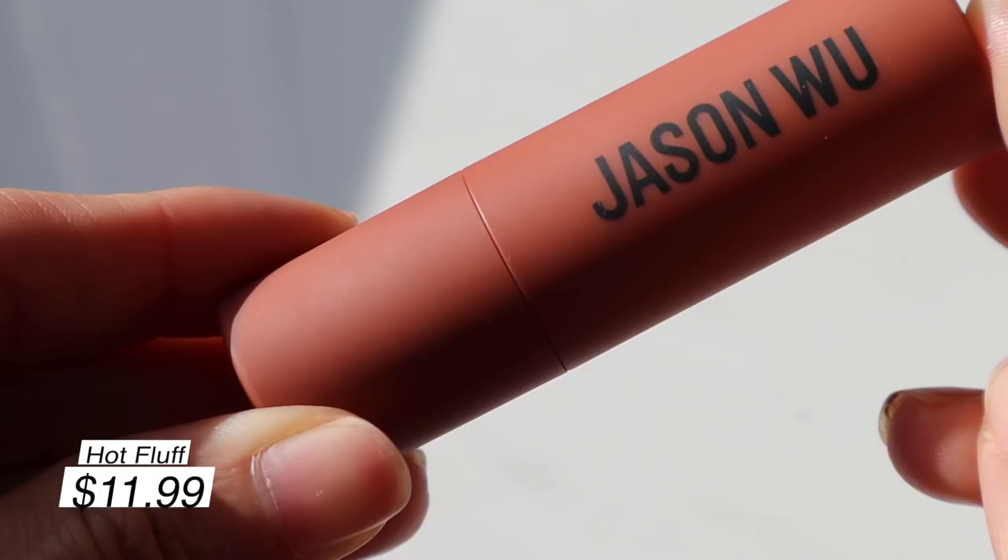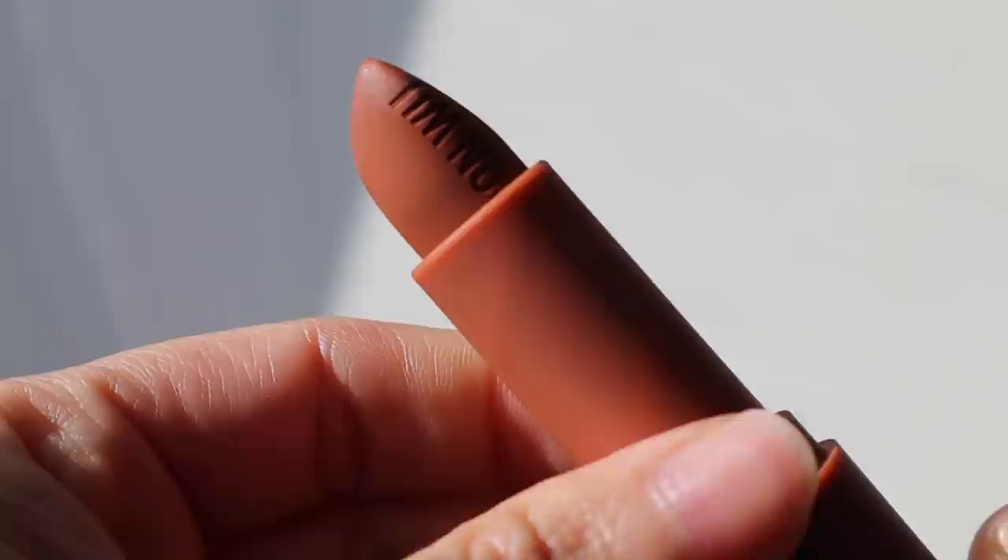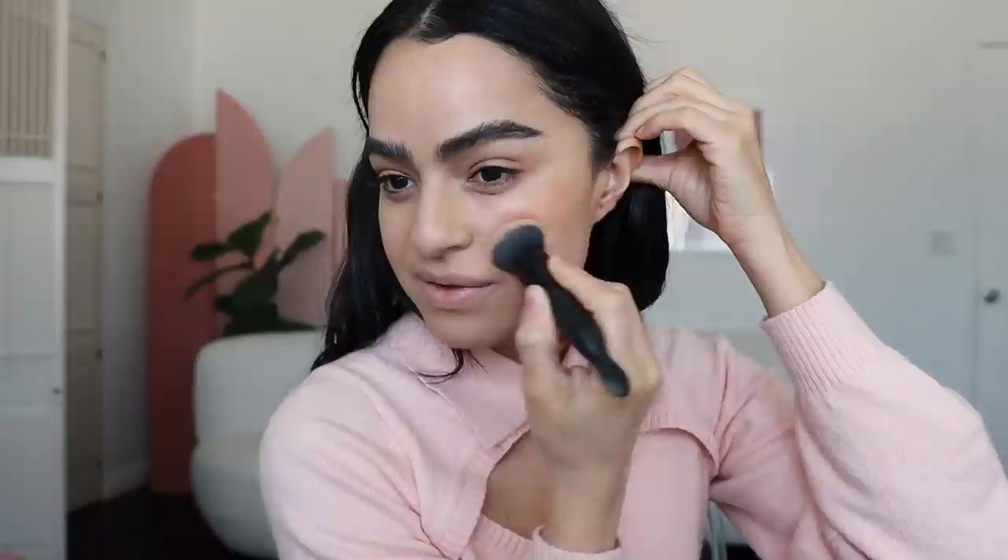Moving on to this product called 'Hot Fluff' — it's for lips, eyes, and cheeks. I'm doing a little monochrome matchy-matchy look, but I'm applying this one just to my eyes and cheeks since I have a separate lip cream and liner for my lips. This shade is 'Cannoli' — I thought I grabbed the medium but it's actually the light, shade zero one. I love this color and the packaging is chic. I'm going to apply this directly onto my cheeks for a seamless, very matte finish.